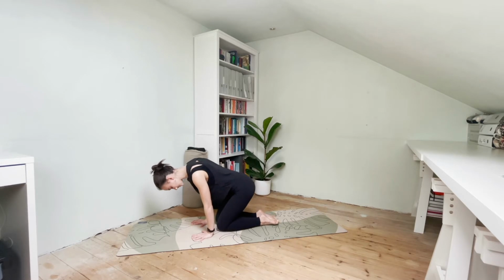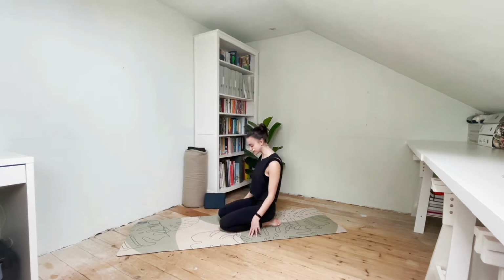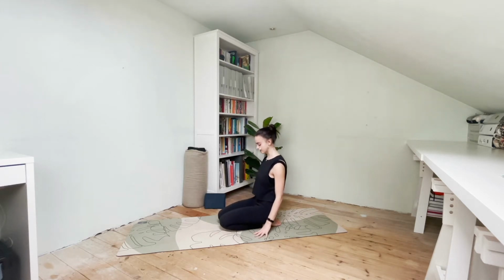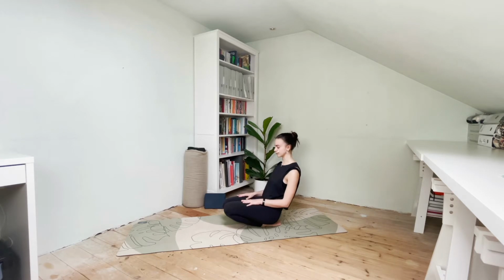From here, we're going to stretch the other way, so toes untucked. You might like to take knees apart slightly, so they're a little bit wider, or keep them together. And we're going to see if we can just rock back. So we kind of pick up the knees, pick up the thighs, so that we're balancing on the tops of our feet, so the opposite to what we were doing before.